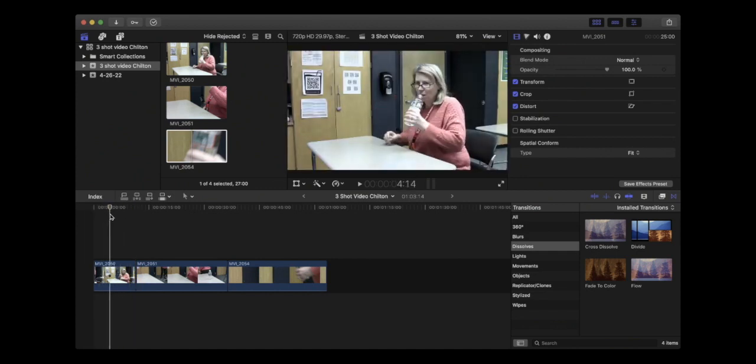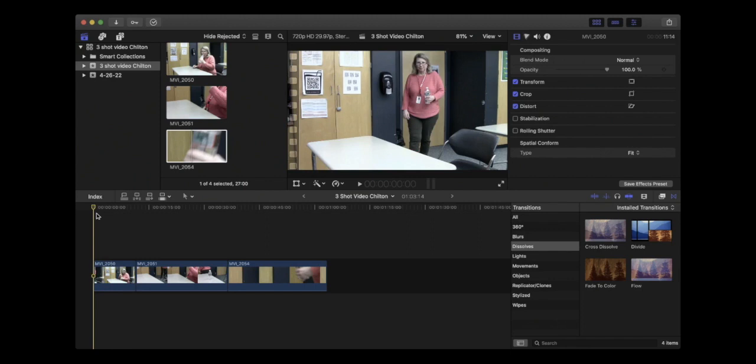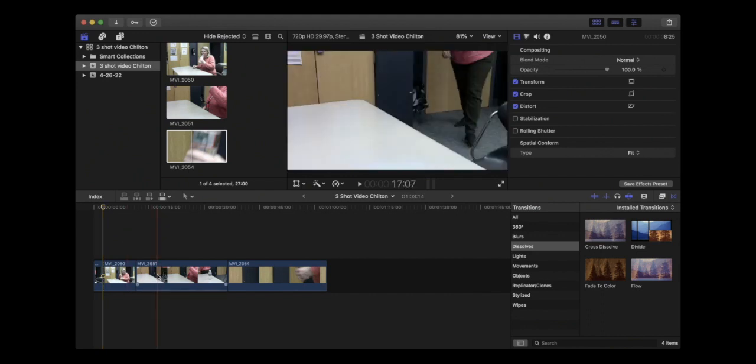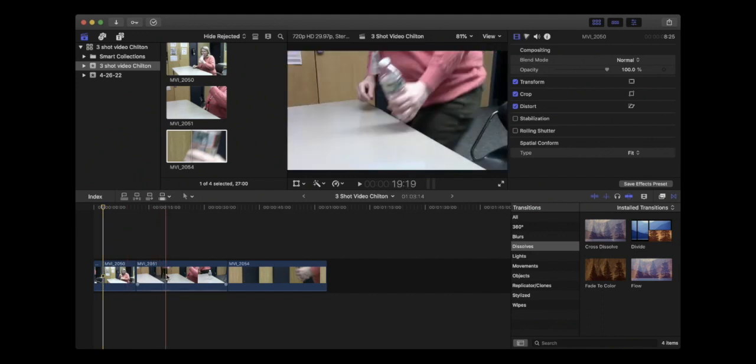My second shot, which is the medium shot, I'm going to try to match my action right where I grab the top of the bottle. So right as my fingers hit it right there. So that's where I'm going to put my next cut. So I'm going to cut it right there. Go back to A. And here's my second shot, and I want to try to match that whole action.